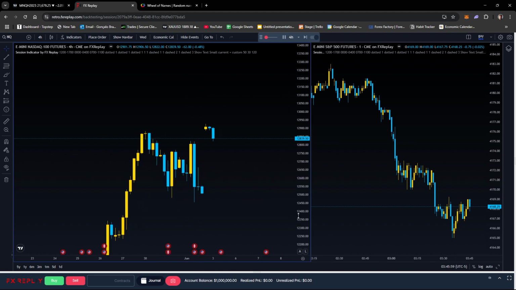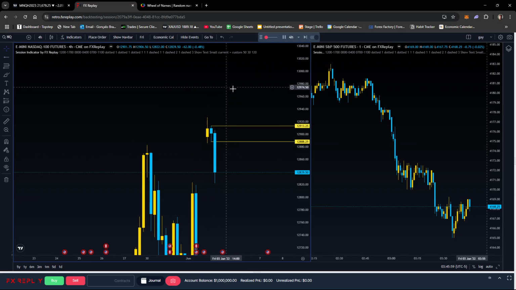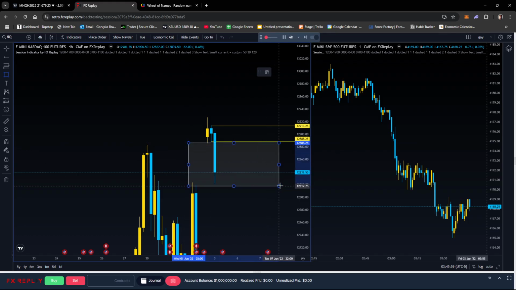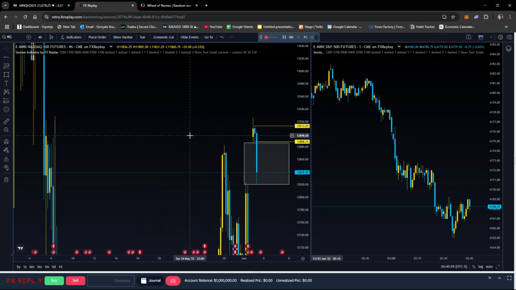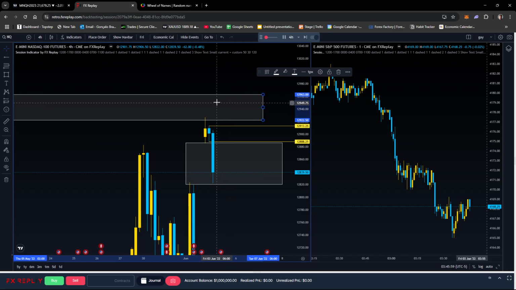So the first thing we need to do to assess the bias is mark out the previous 4-hour candle's high and low. If we sweep the low, we're going to look to take buying positions. If we sweep the high, we're going to look to take selling positions. Now, if both the low and high are taken, we go with the most recent to be swept. So in this instance, we're buying. We also have this gap here, which looks like a new week opening gap, where there is some selling pressure. So I like to mark out the closest bullish and the closest bearish, right? We don't want to be buying into bearish gaps.